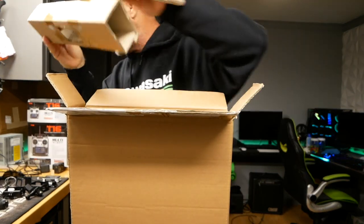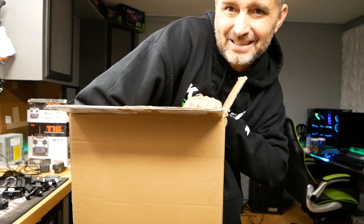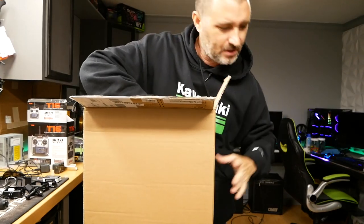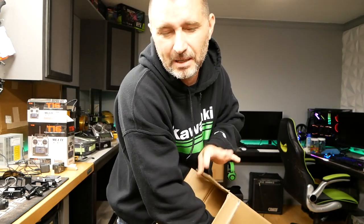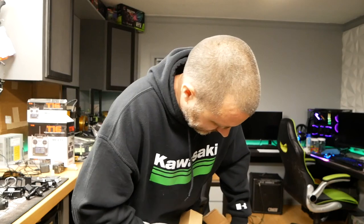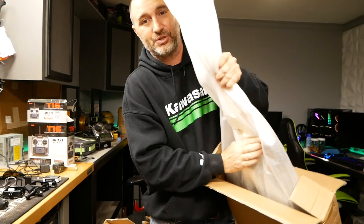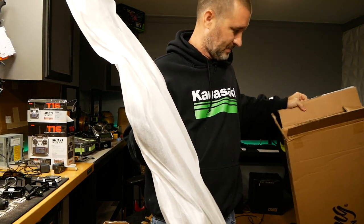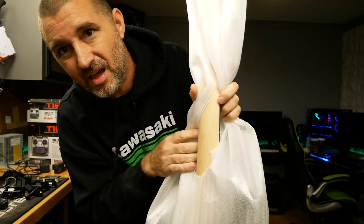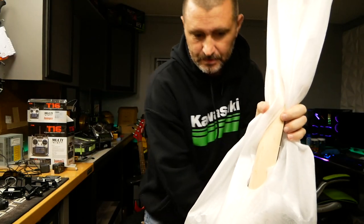What I really wanted was the Fender Jazz - the Squire Jazz. I went up there and played it. It's four hundred dollars and I didn't really like the way the neck felt. A lot of people like that neck, but the back of the neck where your hand slides up and down was really polished and shiny. The reviews I watched said people had no trouble with it. But after playing it I was like, I don't really like this bass. This Sterling was my second choice, and after playing it, it became my favorite because the neck on this one has a satin finish - it's smooth and I liked it.